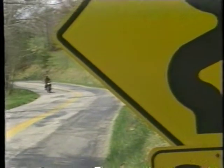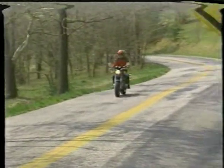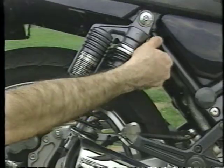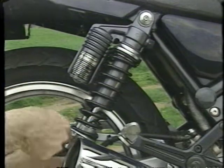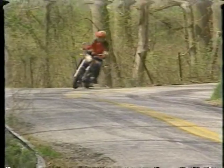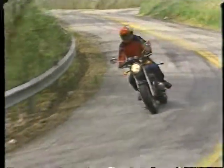The lightweight 392-pound Zephyr turns in easily and holds a steady line, even when pushed hard. That's partly due to the rear suspension, which consists of dual oil-filled shocks that are easily adjustable for spring preload as well as rebound and compression damping. Add in the strong, torquey motor, which allows you to drive through many corners without having to downshift, and you have a machine that had our tester frequently sneaking out of the office to hunt for ever twistier country roads.